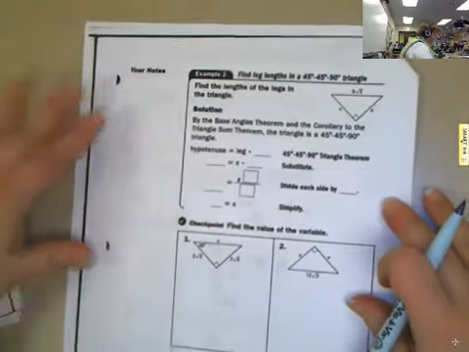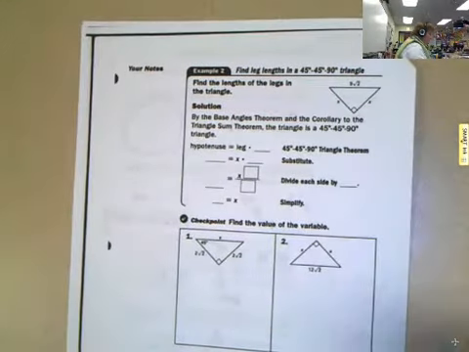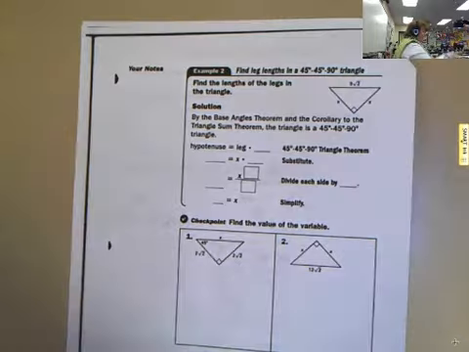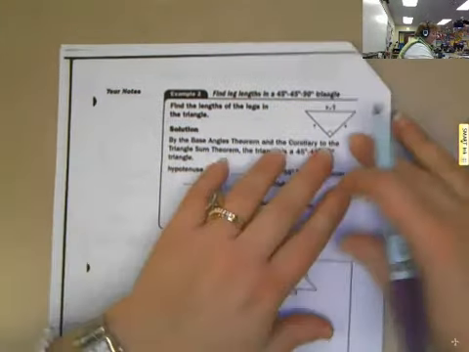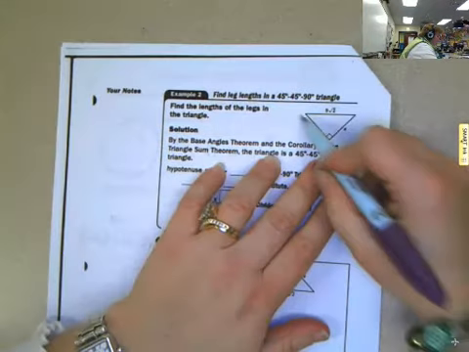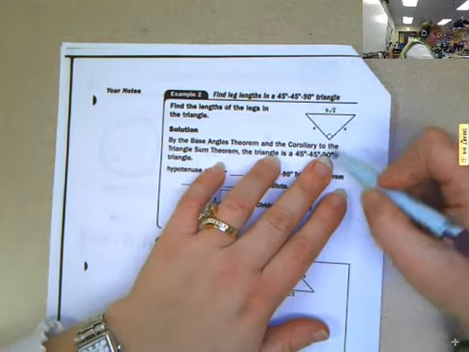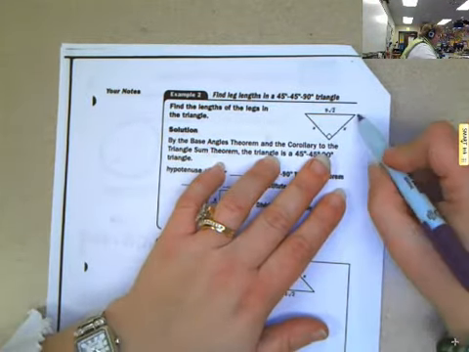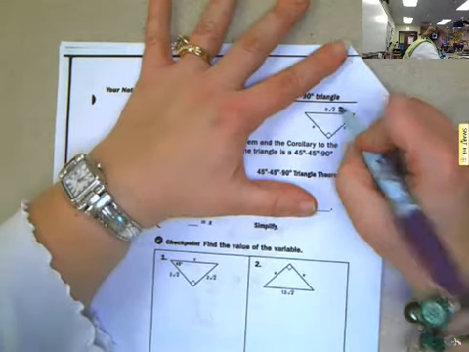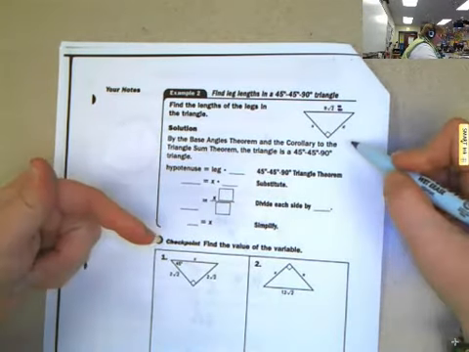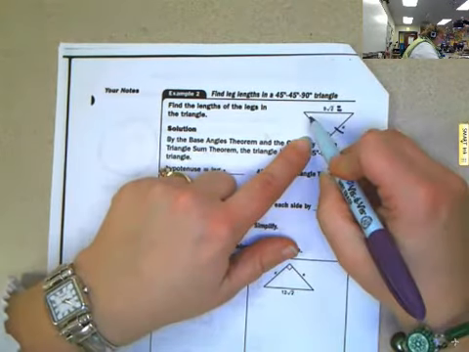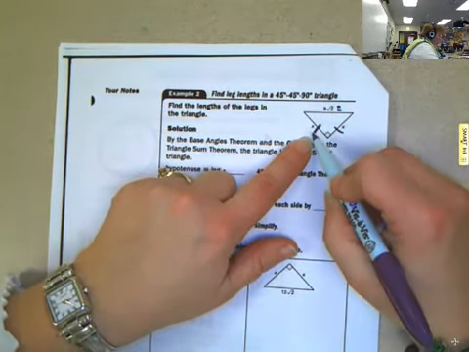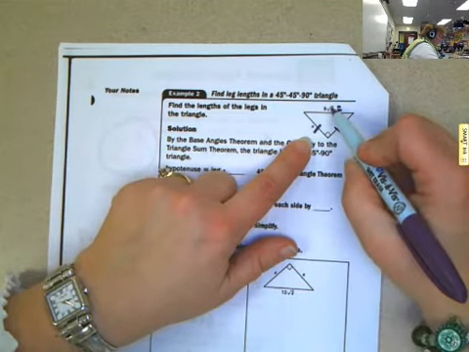Okay. Let's take a look at the next example. So in the next example, they want you to find the legs. In the last example, we found the hypotenuse. This time we want to find the legs. All right, and I'm glad that they put that the legs are x. Sometimes they change the variables, but the legs are x, and we know always that in a 45, 45, 90, how do we know it's 45, 45? This is congruent to this, so this is 45 and this is 45. So x, x, x radical 2.